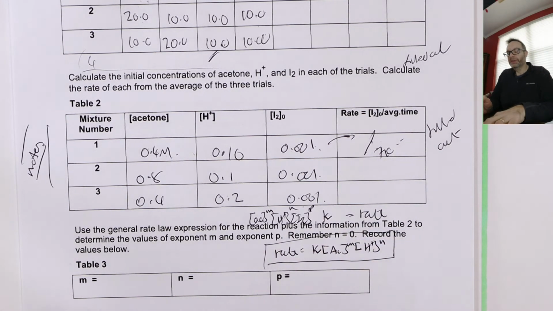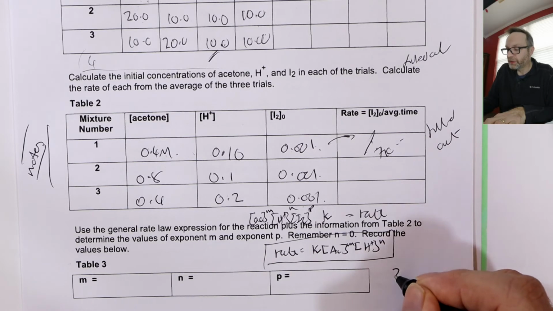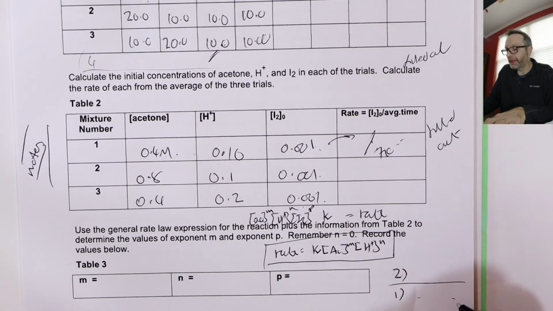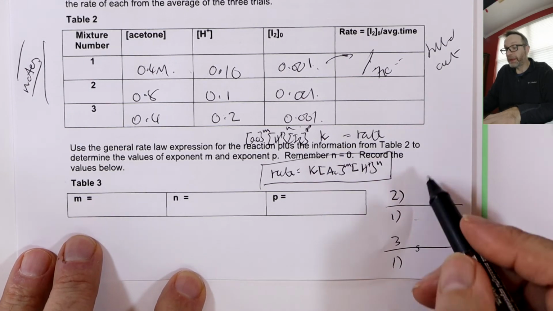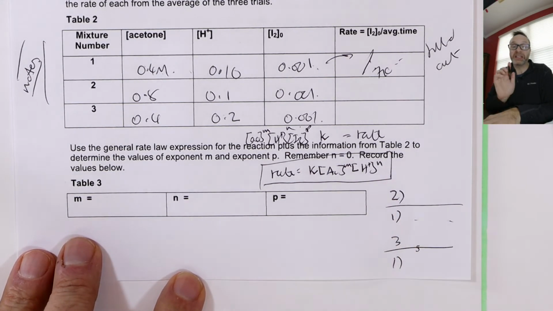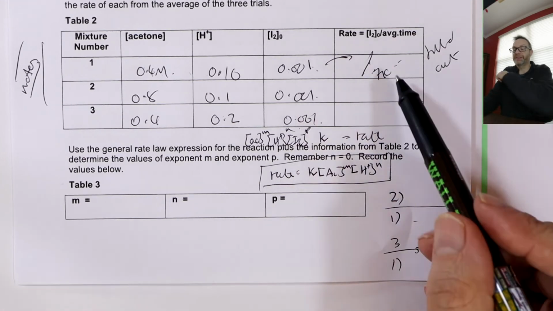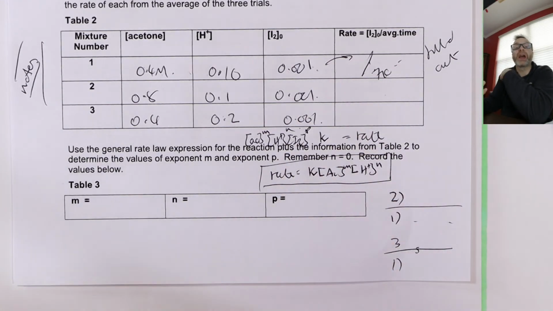Yeah. Okay. So I'm going to compare 2 with 1, divide them out. I'm going to compare 3 with 1 and divide them out, right? That's just like we did in the book. And you have to do the math method because these numbers for rate are not going to be nice numbers.